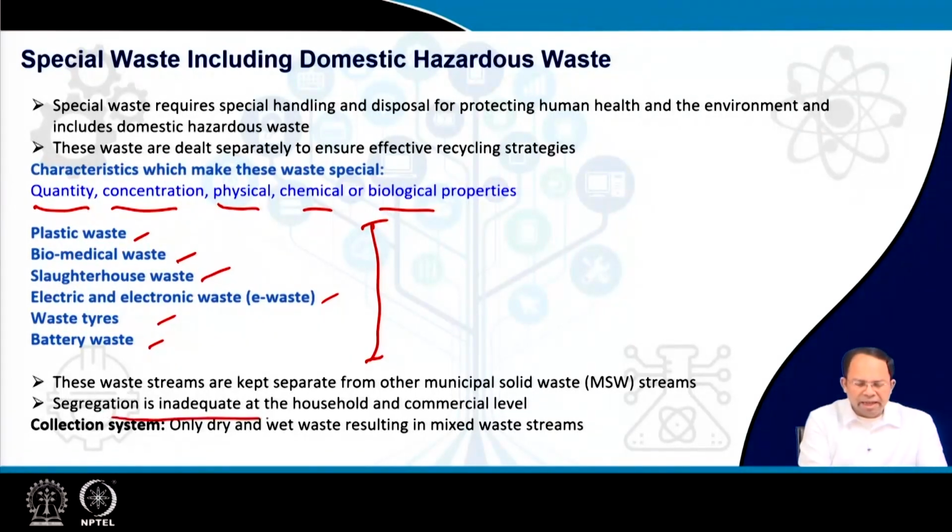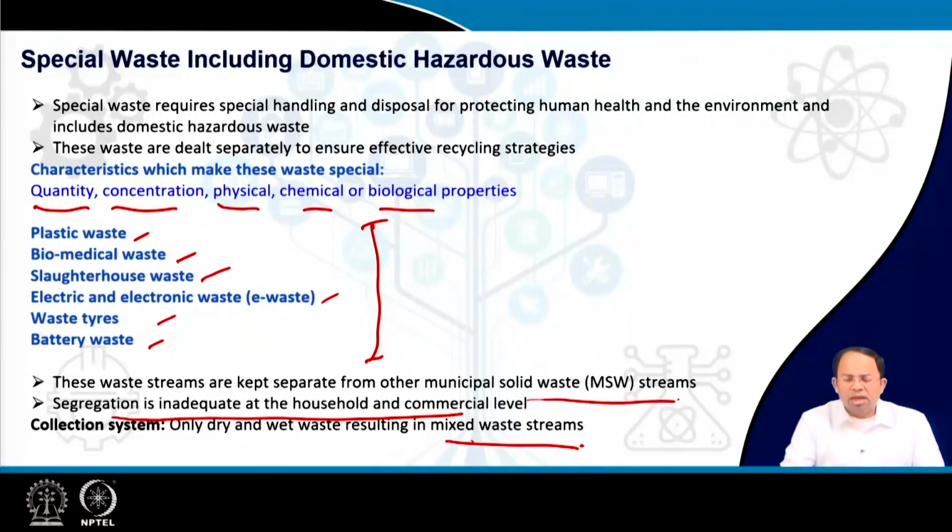We are supposed to segregate at our households and at different establishments or institutions, but in many urban areas in India, we are yet to do proper segregation. Sometimes even though we ask people to segregate, the eventual waste that comes out may be partially segregated, but still we have got a lot of mixed waste. A lot of mixed waste streams come in, so there is a need to do further processing or take this kind of waste out of the standard municipal waste stream so that those waste streams are not contaminated.